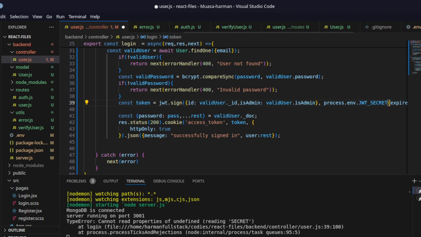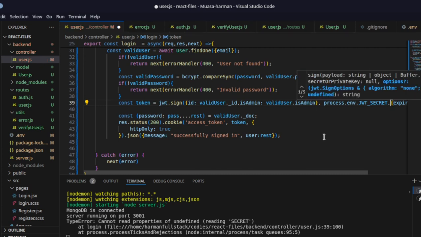Sign in. JWT secret, there's an error there. Let me see. Process.env.